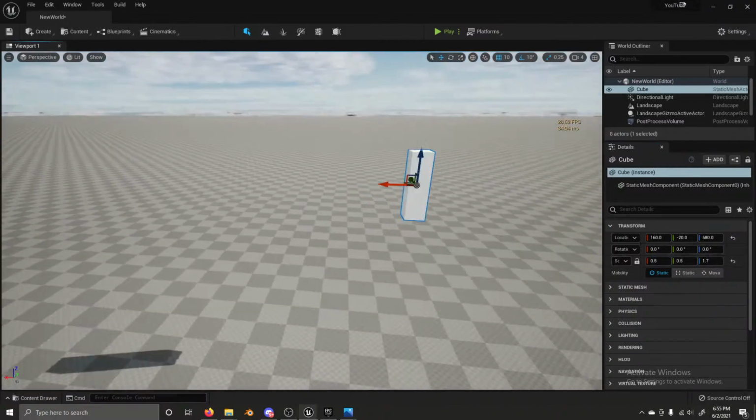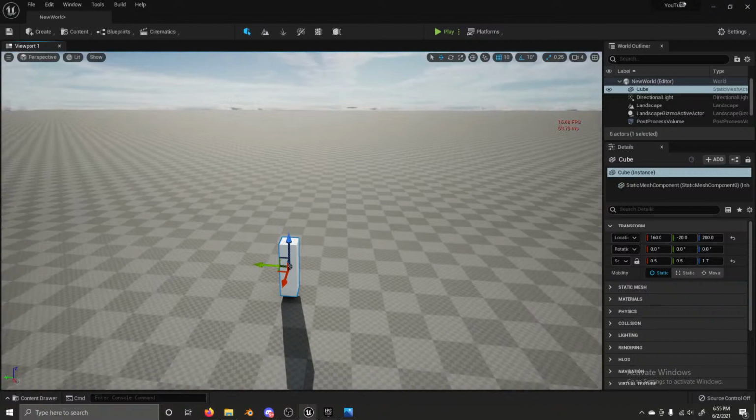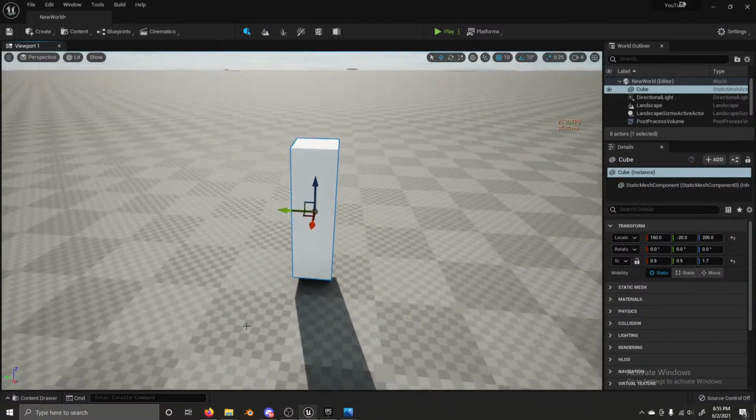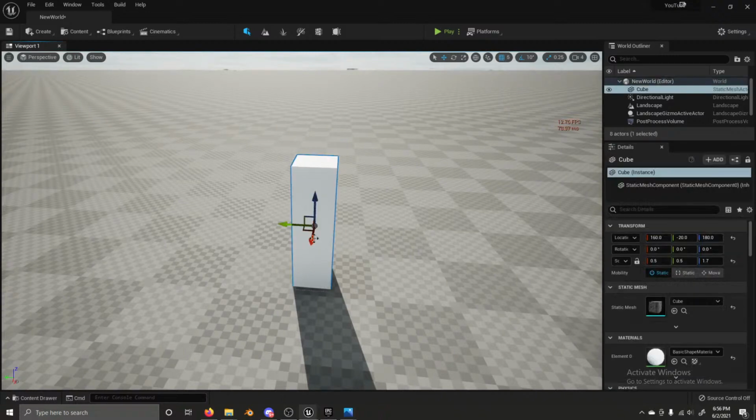That will be roughly the size of a person. There. And act like the landscape is going to stay at that height.